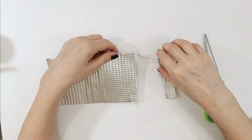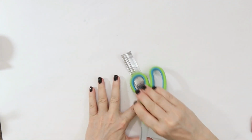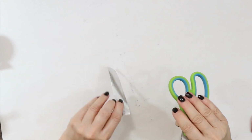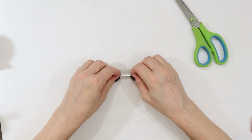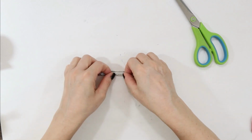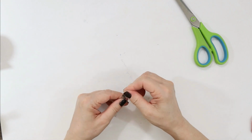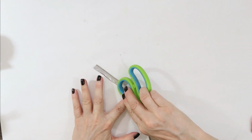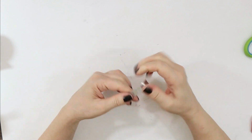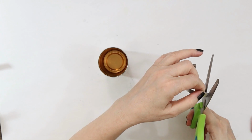And here I am cutting what's going to be the handle. So you'll see me do it right here. I'm going to use my scissors to smooth it out so we don't have that distinct Dollar Tree baking dish design. And then I'm going to fold it in once and then fold it on top of itself. So you see there's 3 layers there, and that's what gives a lot of realism because it's more like a real metal handle. And I smooth it down again to really crease everything and make it look really nice and strong. And with this you can just curl it and bend it and shape it until you get it.